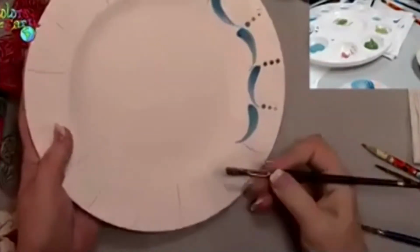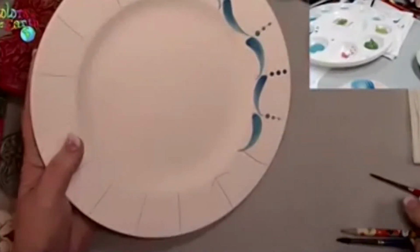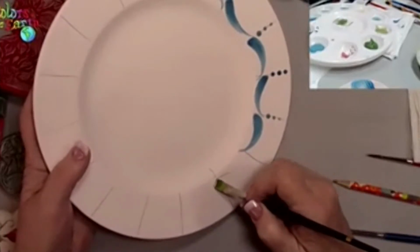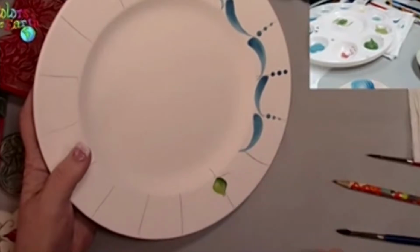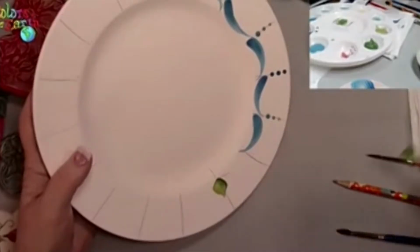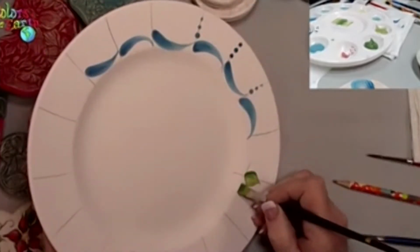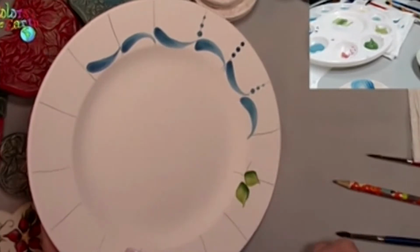Okay, so I'm going to put the dark color at the top because I'm going to pretend that my stem is right here, and I'm going to press, pull, lift, and kind of slide off the chisel edge. I'm going to grab what's left on my palette over here where I blended, and now I'm going to do another one over here. Press, pull, lift, and lift off the chisel.